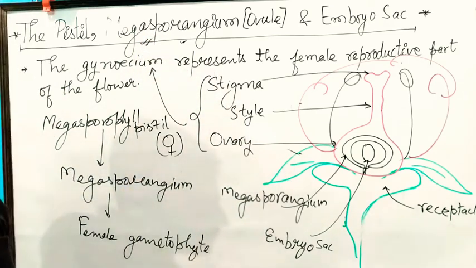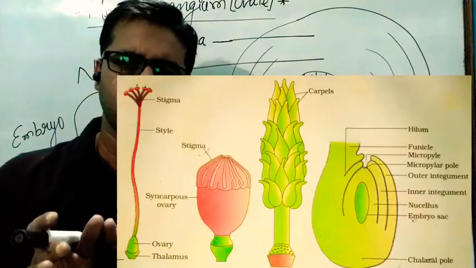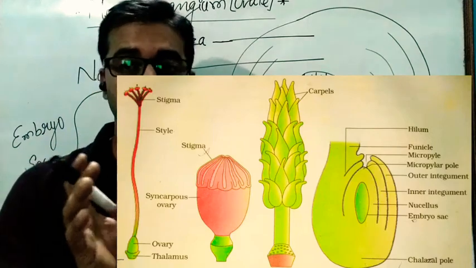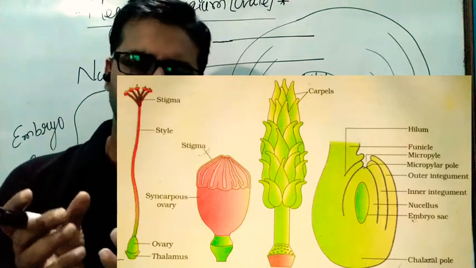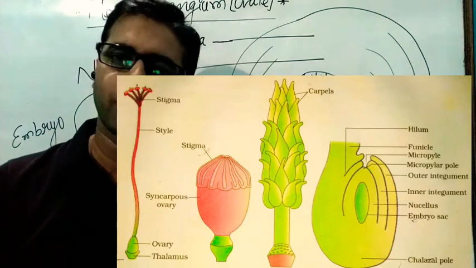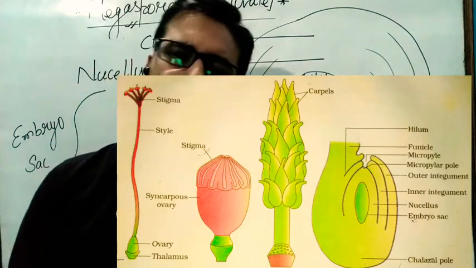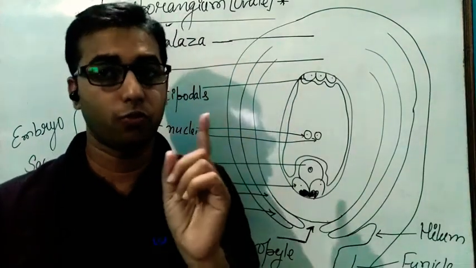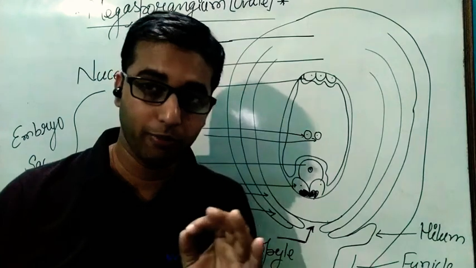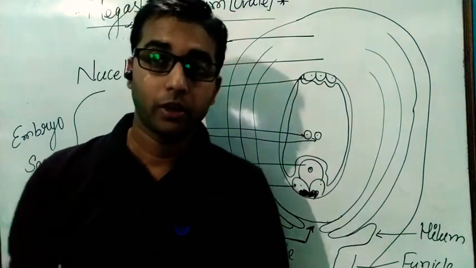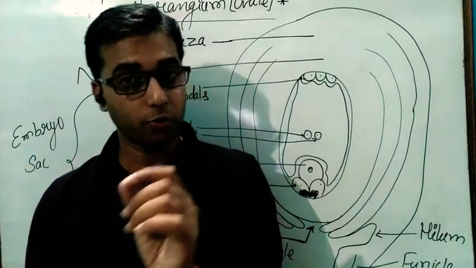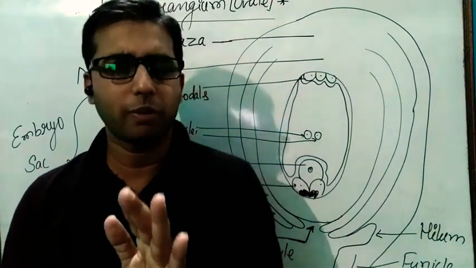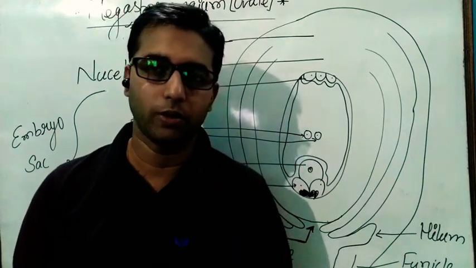Now we move with the megasporangium. The pistils may be fused. If they are fused, they are known as syncarpous. If there are many pistils, they may be free; they are apocarpous. So different conditions are found in different varieties. An ovary may consist of one ovule, as in wheat, and it may have more than one ovule. The best examples are papaya, watermelon and orchids.